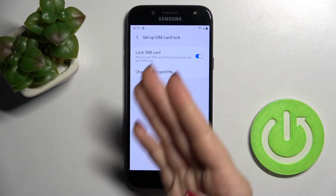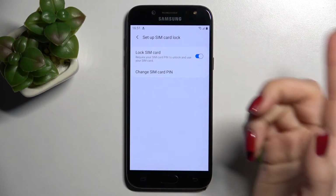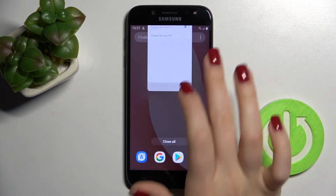Now just tap here to OK, and as you can see, we just successfully locked our SIM card with SIM pin. So that's it, that's how it looks.